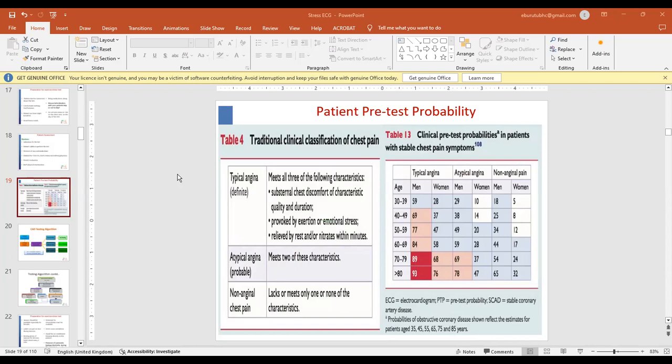Better still, if you have access to strain imaging, that is one very useful diagnostic test we also do as a prelude to our exercise treadmill test. You can do strain imaging on the patient, and that is going to give you a tremendous amount of idea with respect to what is actually happening in the myocardium and whether you're going to have useful information from the exercise stress test. Exercise stress testing is very important, but first and foremost I want to exclude the possibility of him having myocarditis. Otherwise, I will go ahead and stress him.